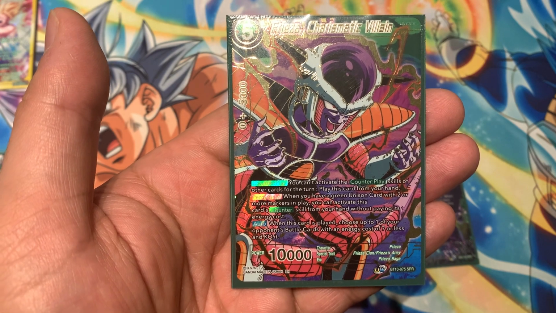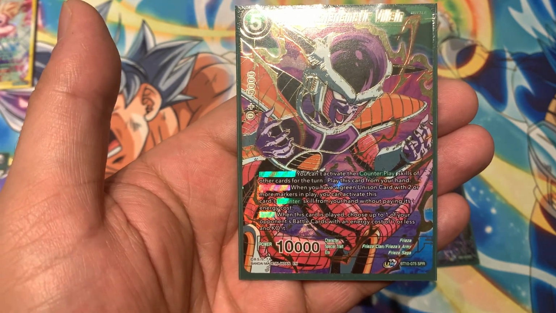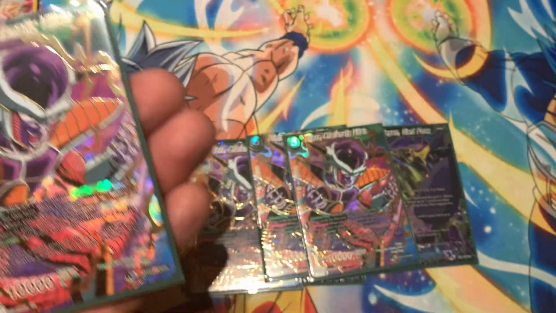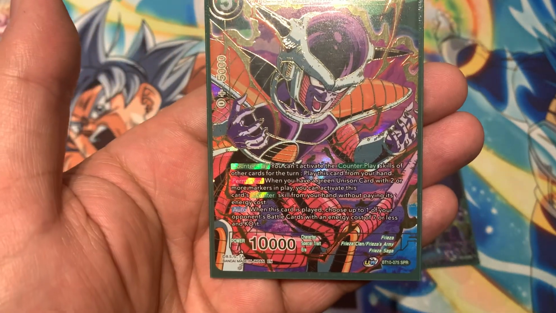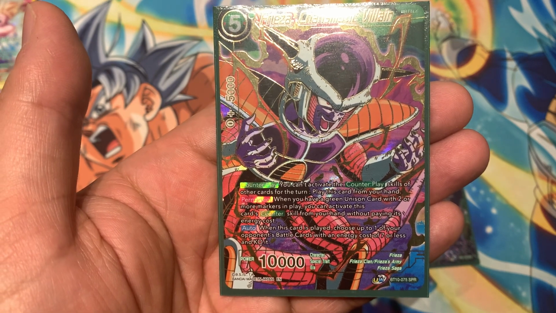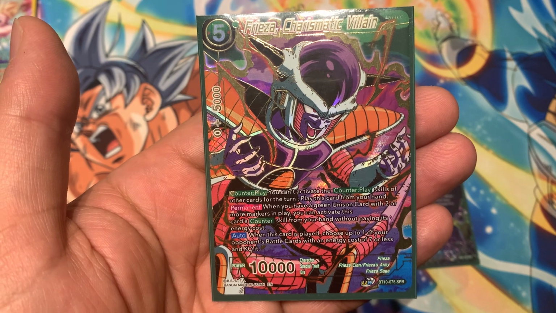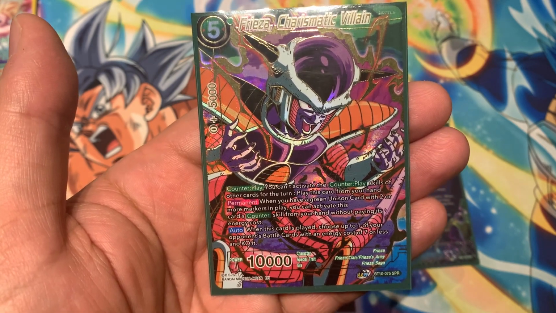And you play this card from your hand as a permanent. If you have a green Unison with 2 or more markers, which is not difficult because you can get that turn 1, you can just play this card for free without paying the skill cost, which is an energy cost of 5. And when this card is played, you choose up to 1 of your opponent's battle cards with energy cost of 7 or less and KO it.